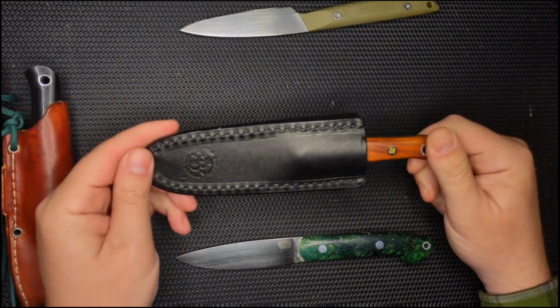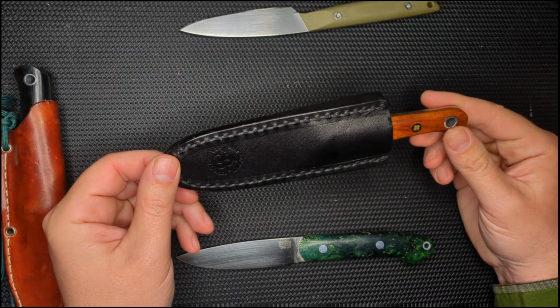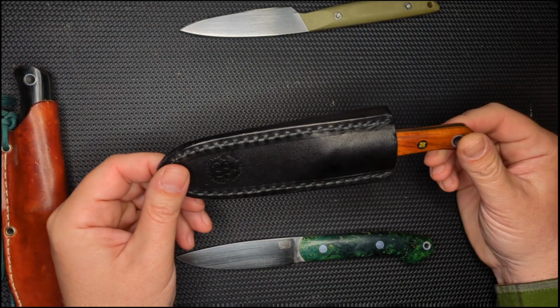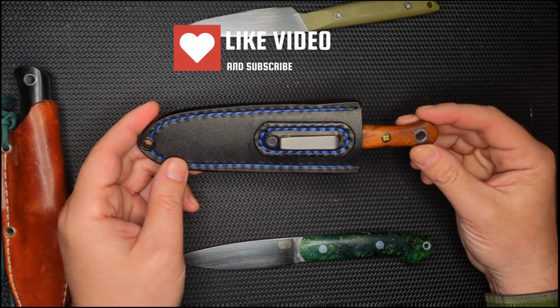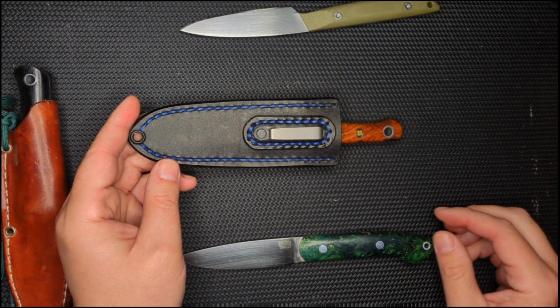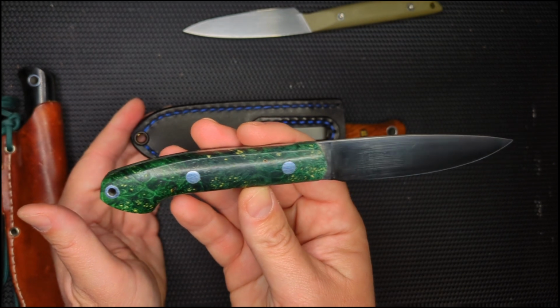I'm going to do a quick little review of this Skinbender that is currently on DLT, maybe some other places too. It's made for in-pocket carry or belt clip, but it's an additional leather sheath that you can use. Why have this? Well, there's lots of good knives out there that come with sheaths. This is the Bird and Trout from Bark River Knives.